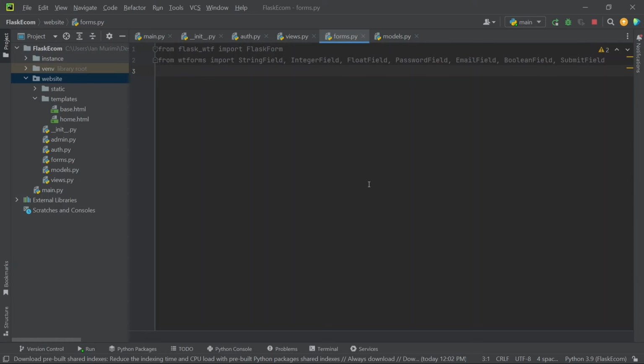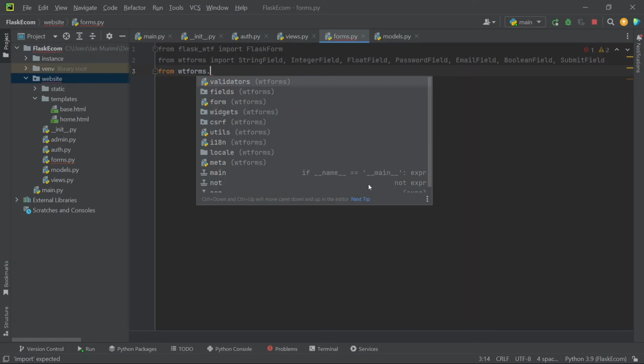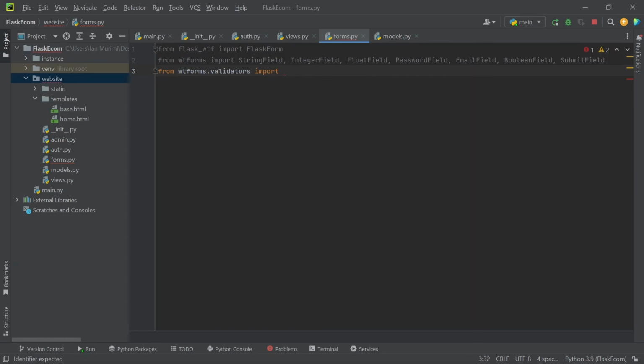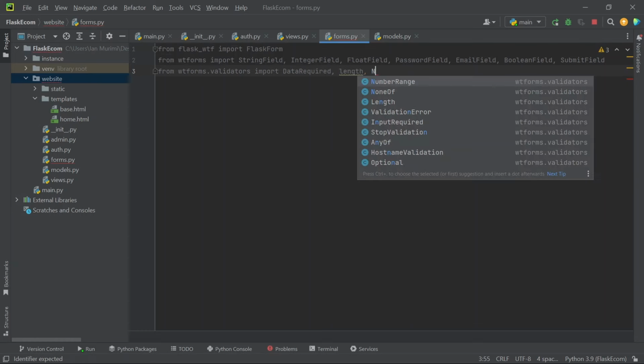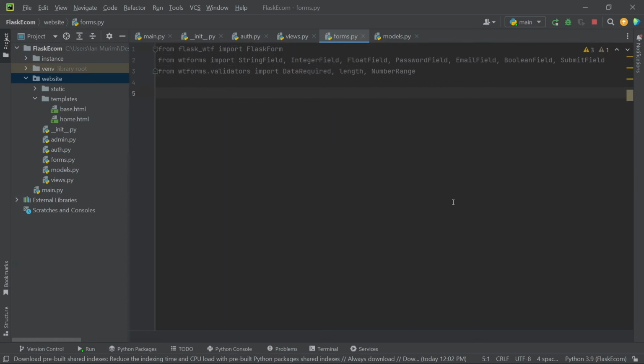So from wtforms.validators import DataRequired, Length, and maybe NumberRange. So we'll design the sign up form, and this one extends the FlaskForm.